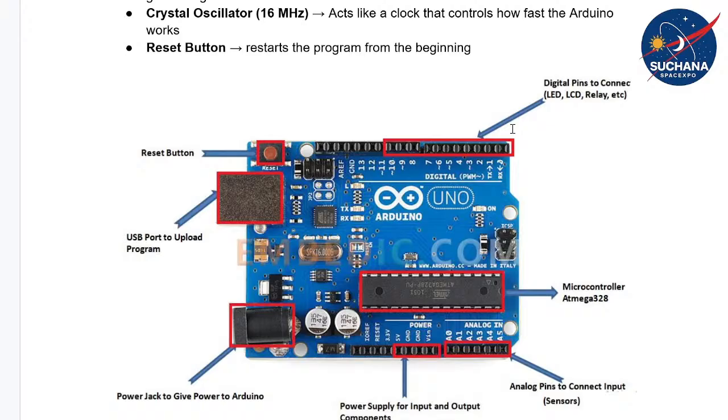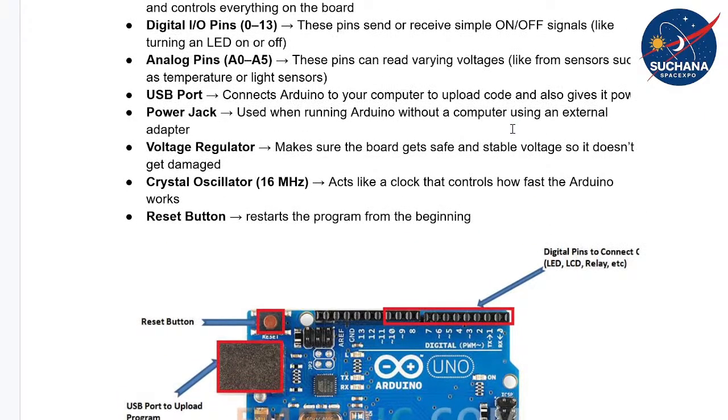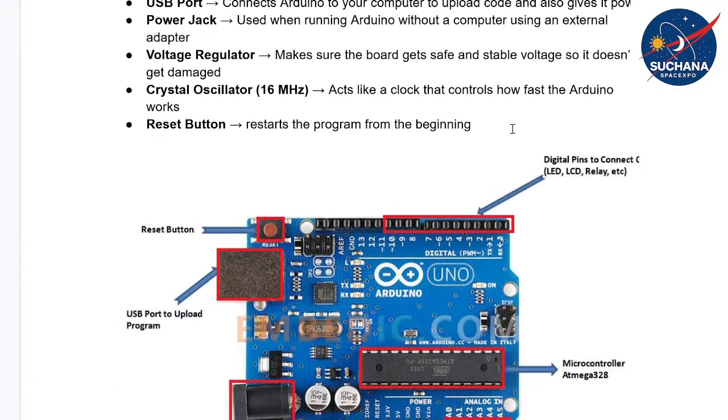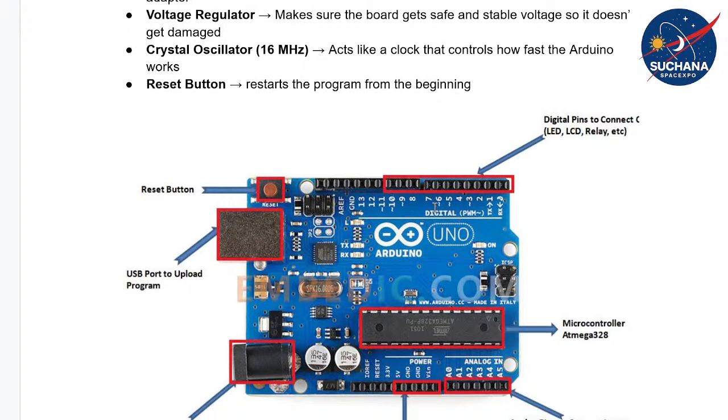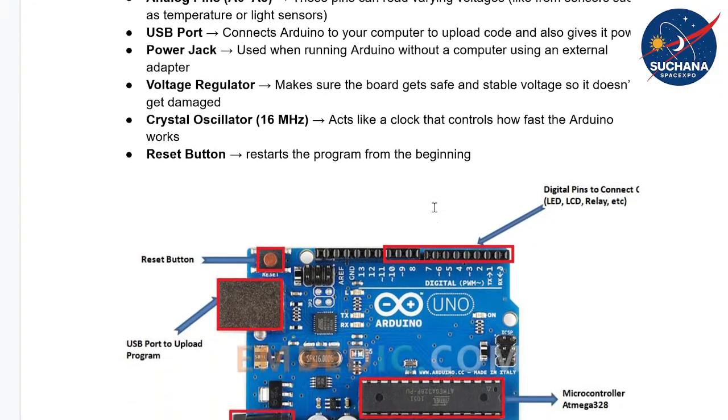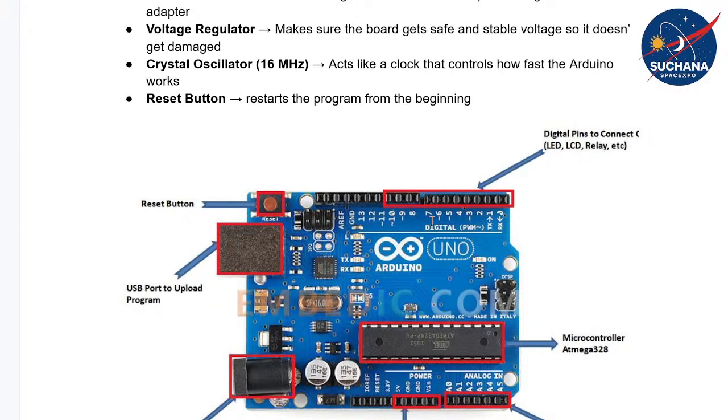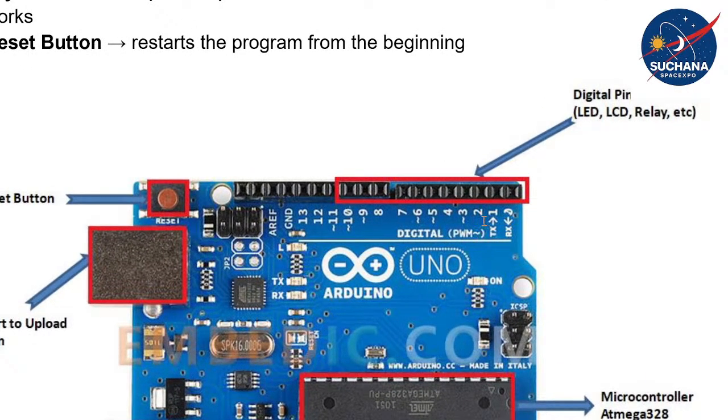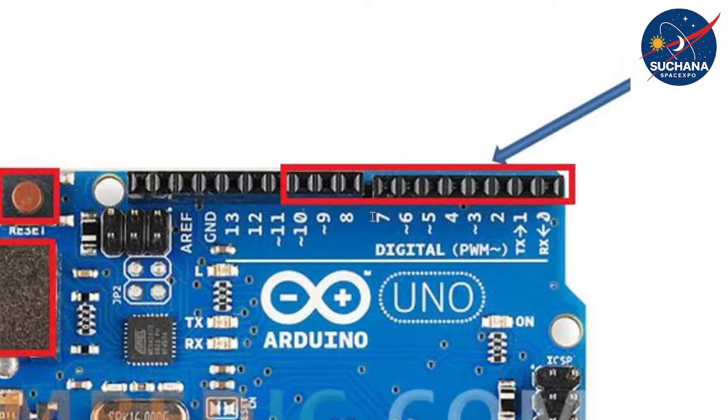Yes, sir. Yeah. So now, I told you earlier that a pin can act either as an input or as an output. Keep input aside. Let's say we have different pins, right? I told you there are a total of 14 digital IO pins. Here it is already marked. This is 0. This is 1, 2, 3, 4, 5, 6, 7, 8, 9, 10, 11, 12, 13. So it is 13, but including 0, it's a total of 14 pins, 0 to 13.